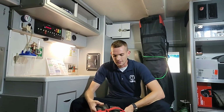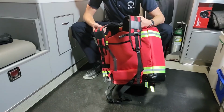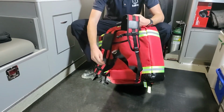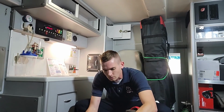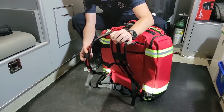Another thing that I like is that, like I said, it's durable. Let me turn it around so you can see it here. It's a backpack, so it goes over your shoulders. It's also got a chest strap and a waist strap, and extra padding here, because with all the equipment in here, it gets pretty heavy. But with the extra straps, it allows it to distribute the weight a little more evenly, so it's not just killing your back.